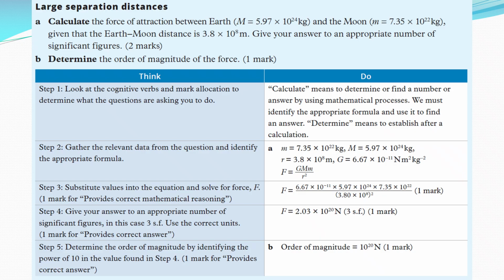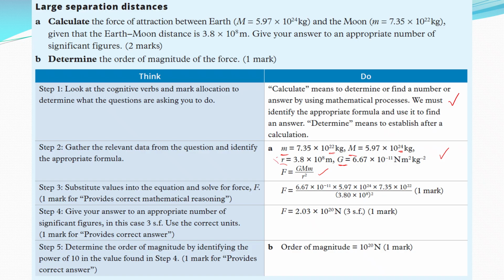Okay, so we know what calculate means. So we've written down our variables that we know. We know the mass of the two objects. Notice that the small one is the Moon, because that is a smaller index than that one there. So that one must be the big one, which is Earth. We've got a distance. We've got our universal gravitational constant and our nice little formula. So we plug everything in.